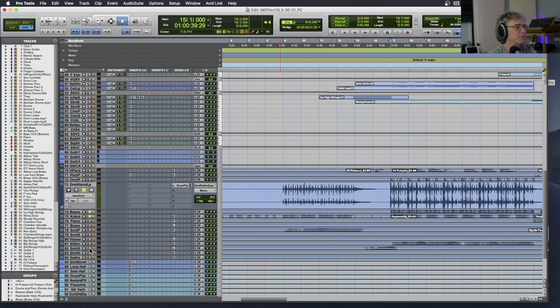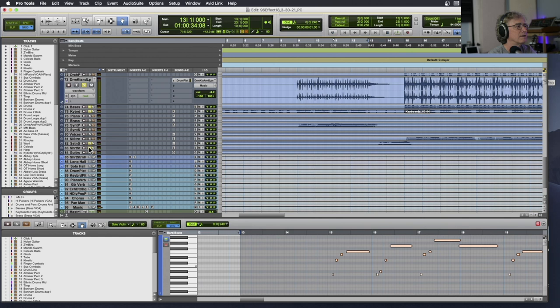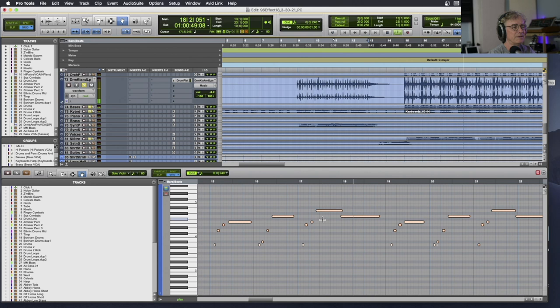And then with that, we've got the solo strings doubling that melody. Okay, so why are there no strings there? So that's violin and cello, an octave, doubling the piano. That's just an ascending line.